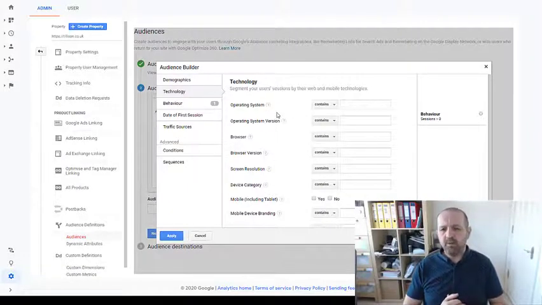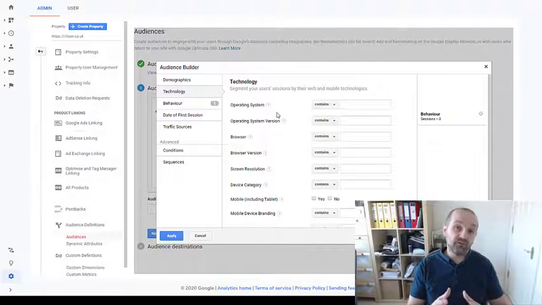So you may want to think, if you have a website that sells one product or one service, then all visitors to your website are pretty much going to be the same kind of audience. But if you have a website where you sell different services to slightly different audiences, then you probably need to think about creating smaller audiences of the types of visitors.